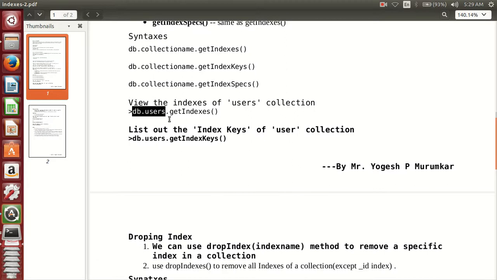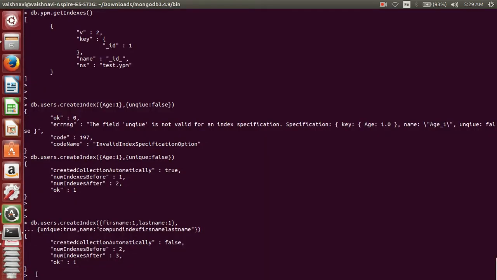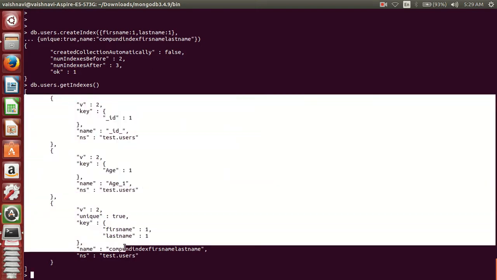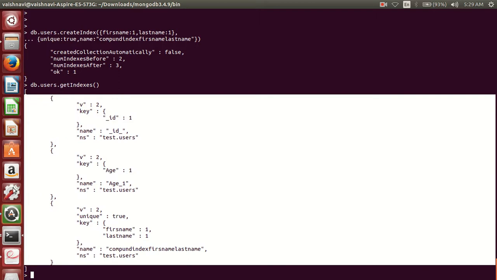First we will see what the indexes on the users collection are. db.users.getIndexes. This is to view the indexes of the users collection. It is showing the details of the indexes on the users collection.